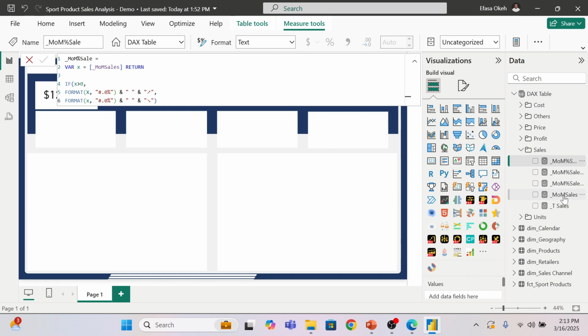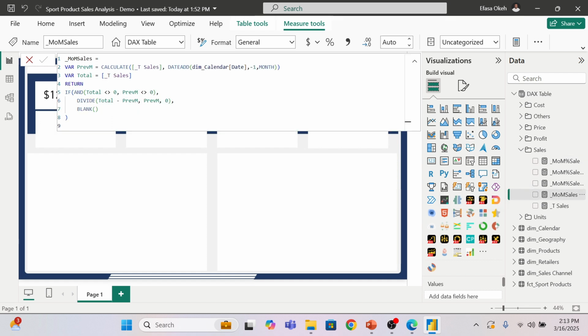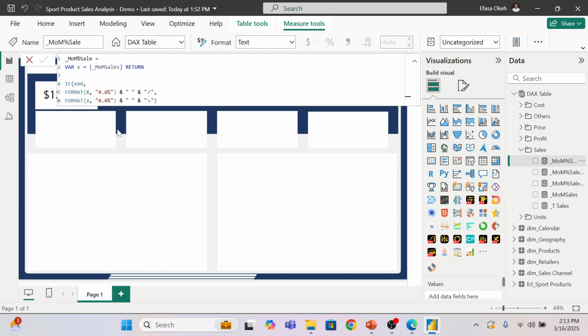Now since you have the month-on-month sales here already, right? This is the month-on-month sales. Is it a positive increase or a negative increase? This measure holds that already. So since you have this measure, we are now leveraging on this measure to create a month-on-month sales display using an arrow indicator that goes up to tell us there's an increase in sales compared to the previous month, and another arrow that goes down to tell us there's a decrease in sales compared to the previous month. That's what this measure is practically leveraging on. So it's leveraging on the month-on-month sales we've created already.